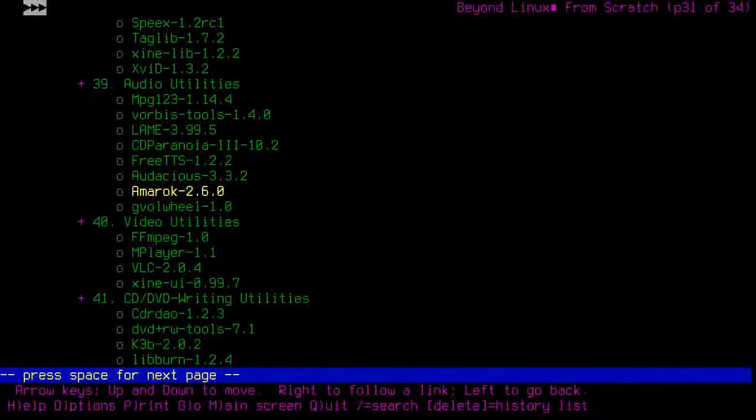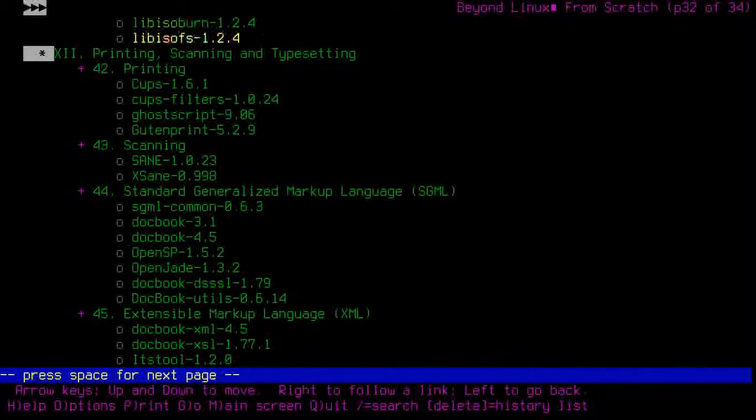Audio utils, not yet. CD Paranoia. What's this? Never heard of CD Paranoia. Video utils, FFmpeg, yep, I'll get that whole package. CD writing utils, of course, get that. Not yet. Printing, don't need it. Scanners.